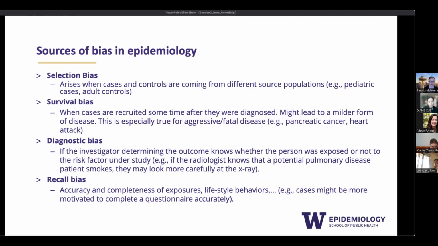And we have diagnostic bias, which basically means that if you know whether or not the person was exposed, that can affect how you assess their outcome. Also a very common issue, in particular in studies that use questionnaires or self-reported data, is recall bias. If you have a family member with a specific disease, or if you have that disease yourself, you might spend more time trying to accurately answer these questions, and you might remember things a little bit better as well. So recall bias is a differential error we can see between cases and controls in our studies. Of course, these things will not be as much of an issue if you're doing a cohort study, because then you will collect some of these things before that particular person becomes a case.